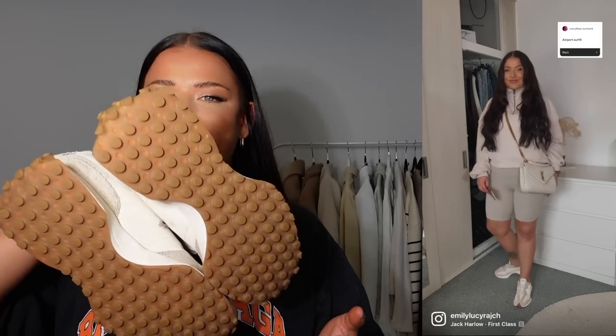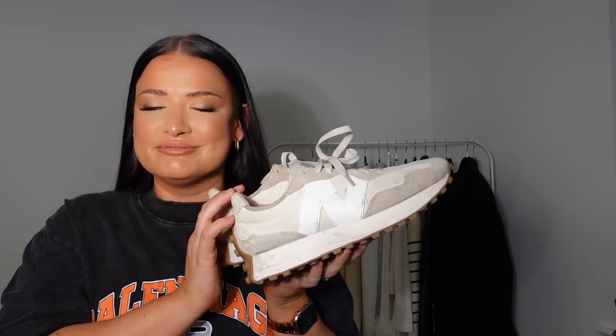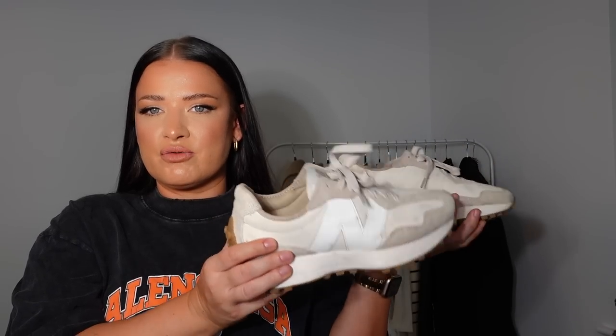They have this really weird design at the back which definitely triggers something inside of my anxiety — I just can't look at it — but I do love them so much. I have a love-hate relationship with them: when I first got them I was like 'no, I hate them,' and now I just love them to death. I wore them a lot over summer with cycling shorts, took them to Vegas, wore them a lot in LA. They're just a really good fashionable trainer. Another similar one I found is Mallet — my husband wears Mallets and they've got a very similar shape.